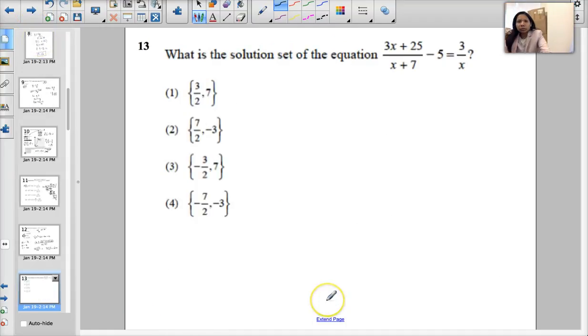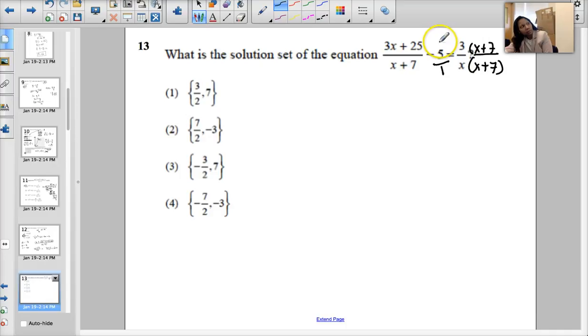Alrighty, so for this one, what we're going to do is get the denominators to be the same. So right now there is no denominator here, so I'm going to put a 1, which means that I need to multiply this by x plus 7. So here I see an x plus 7, but over here I do not. So I want to multiply this by x plus 7, but I can't just do it to the denominator, I have to do it to the numerator as well. So I multiply this by x plus 7.